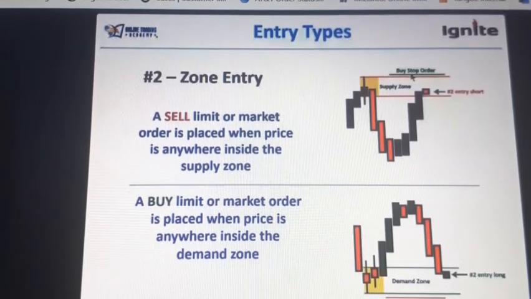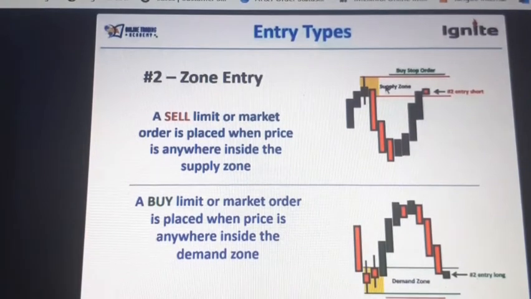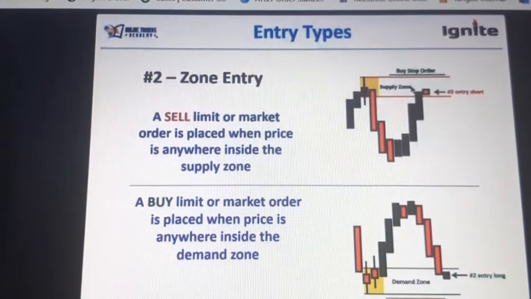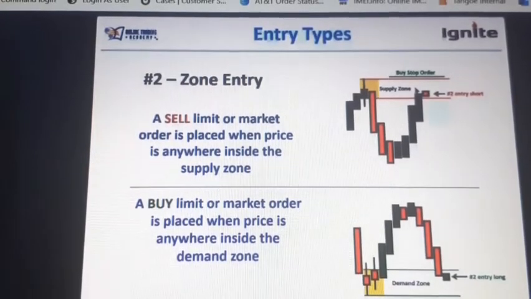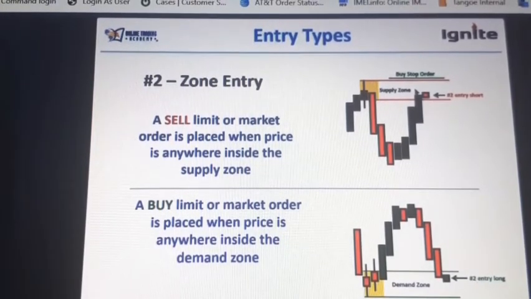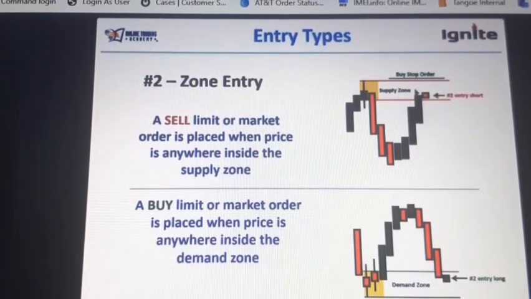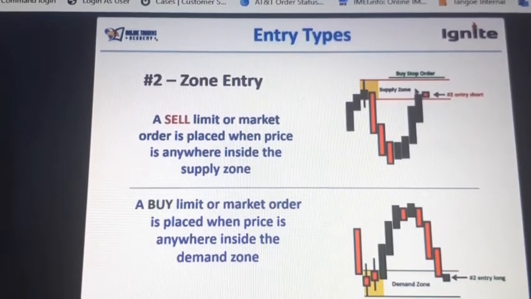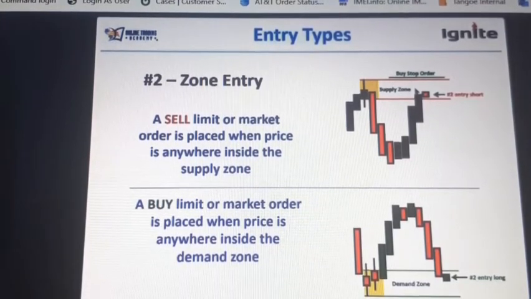Now, if you want to be very precise, then you can put your entry 50% inside the zone, to be mechanical. So if the zone is from 100 to 105, you can put your entry at 102.5. Now that does not mean you bring a scale and put the entry exactly in the middle. It can be just visible to the naked eye where the middle of the zone is, and you can put your entry.